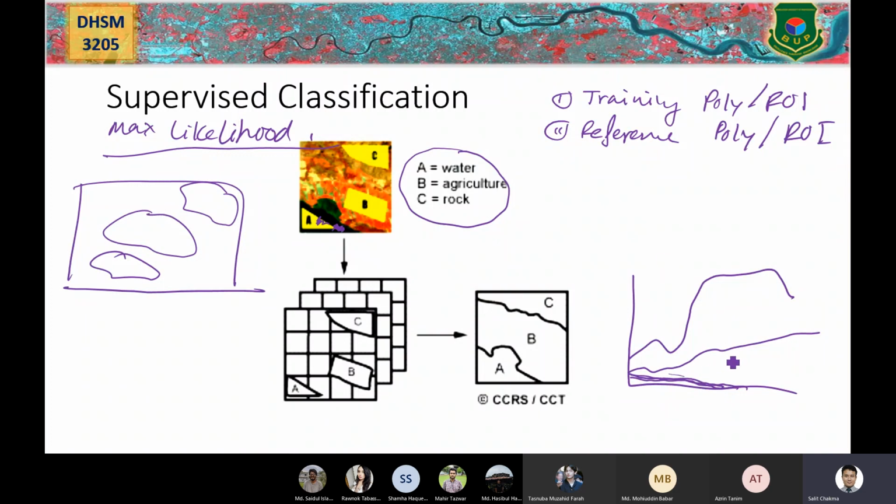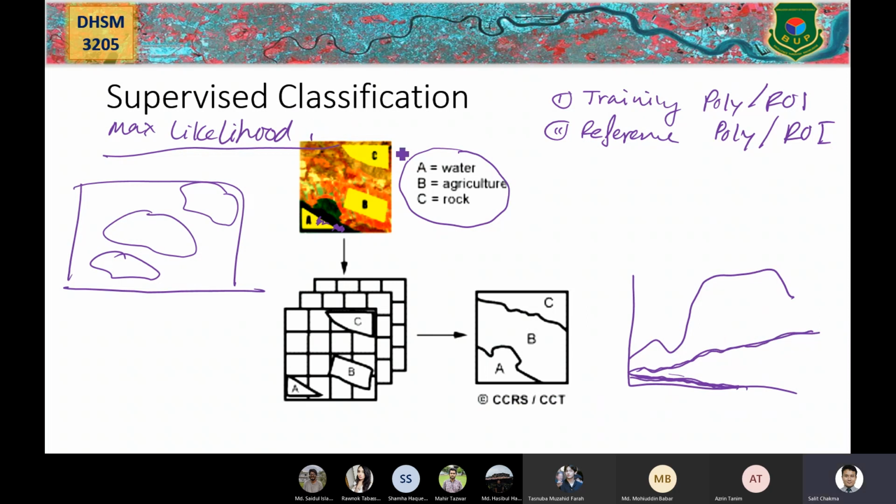And now, since some of the pixels have this curve, your supervised classification algorithm is confused. What is this? In some parts you have very low values at different bands, and in some parts you have quite high values. So it's going to be very confused.